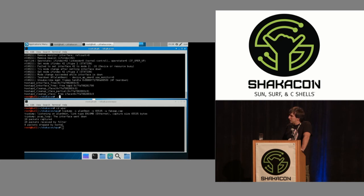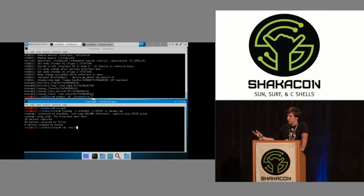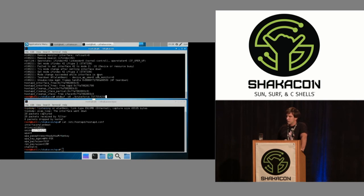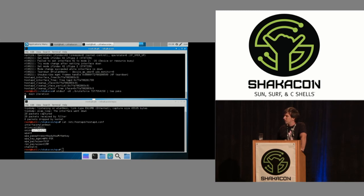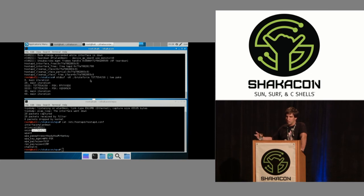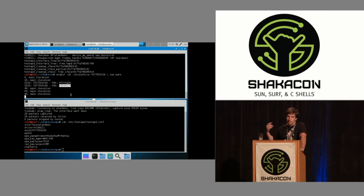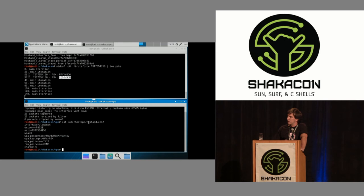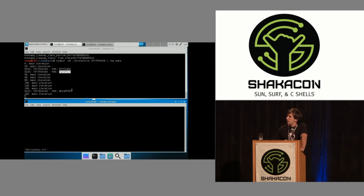I stopped the fake AP, and I have my tool which generates the password candidates for the given SSID. So if you know the network's name, you can generate the password candidates for the network. I just copy it there and copy it into a file as well. So it starts to brute force the password candidates. It basically generates all the MAC addresses, and if it has the same network name, then it writes out the passphrase as well. It has 256 iterations, a little bit slow.